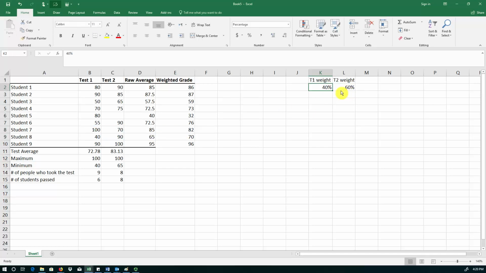Now if I were to change these test weights from 40% and 60% to say 30% and 70%, all I need to do is to change 30% and 70% in one place. So instead of modifying multiple places, I'm just modifying 2 places. Now I'm returning these weights to their original values, 40% and 60%.